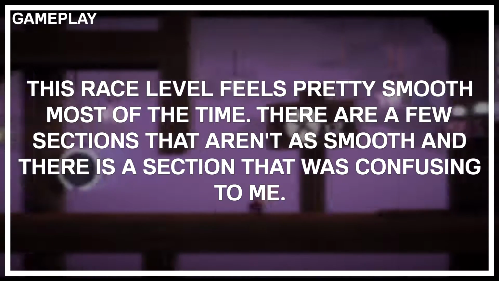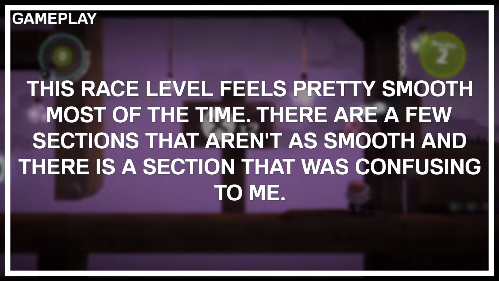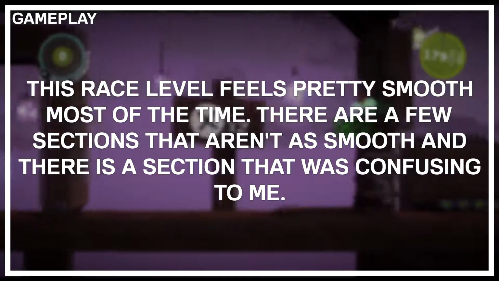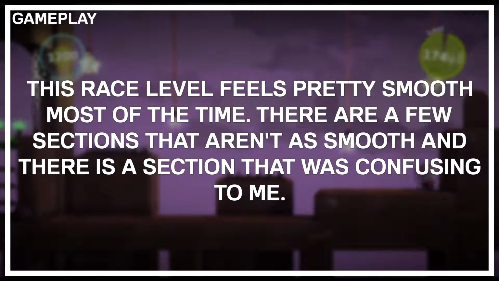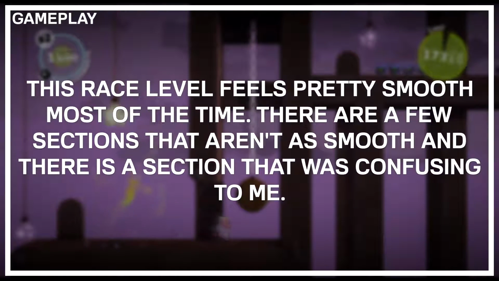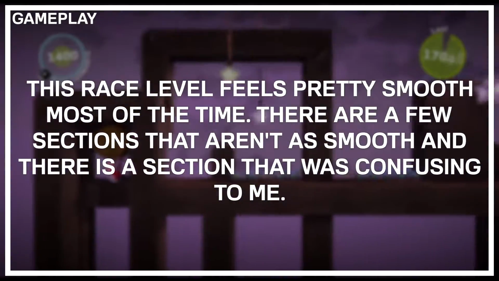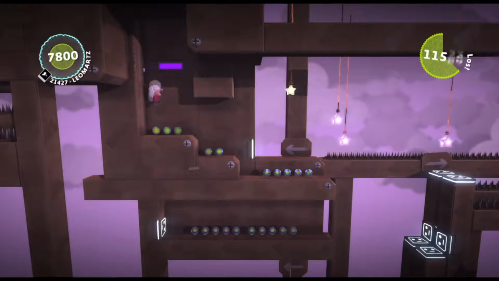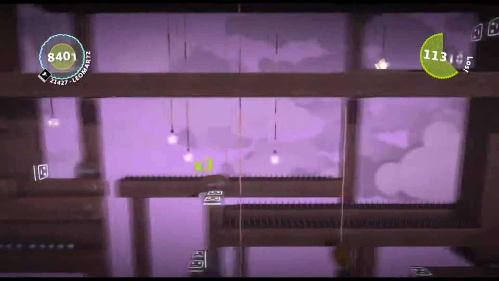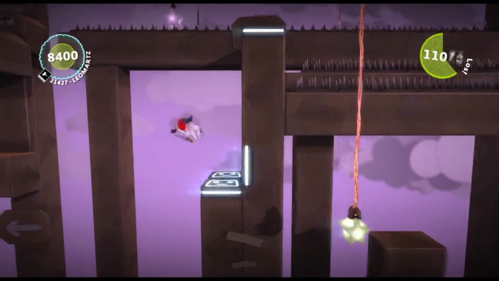And then we have Run Sackboy by Yajitsa. Now this is a race level, and for a race level it is pretty much essential to have a very smooth pace, so that whenever something bad happens, it's on the player's skill. For the most part, this level is pretty smooth, except for a few sections here and there, and there's also this section where I died many times. I'm just going to show it on screen. Now either this section needs work, or the player needs to work more towards completing this section.